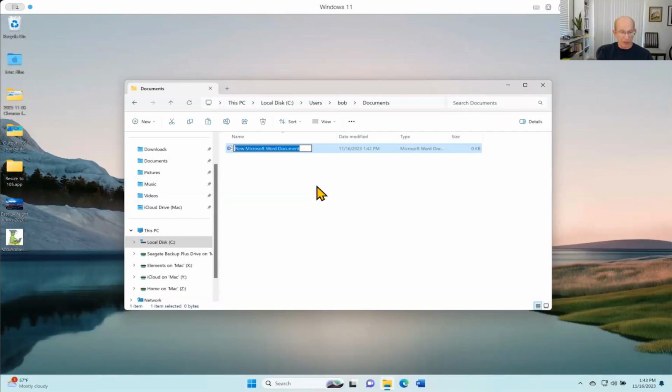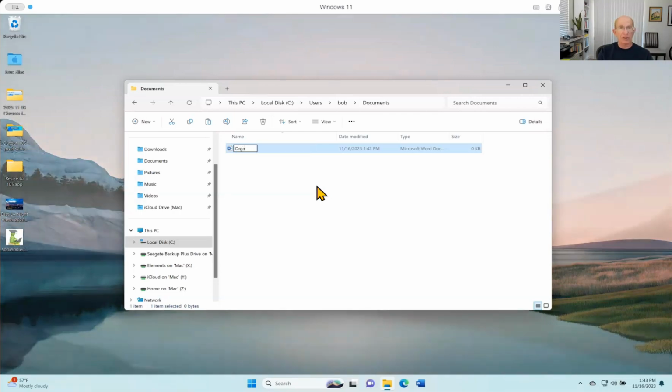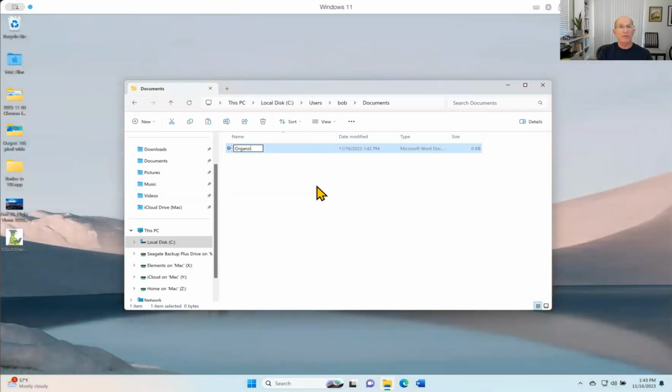I'll call this organizing files class, okay? And I'll hit return, and now it's created a new file for me. If I want to rename it, because I have a typo there, I can click on that. I can click in the cursor information and retype the name and rename it anytime I want to.